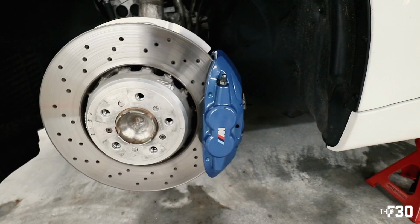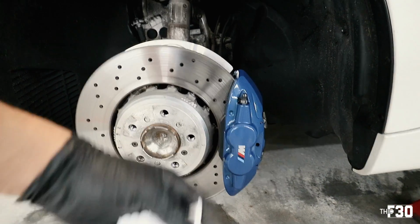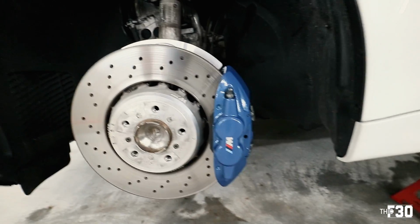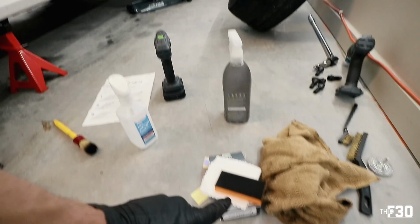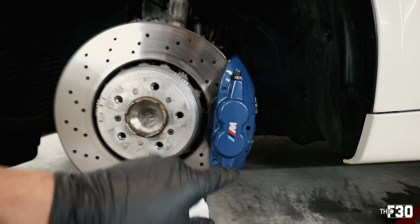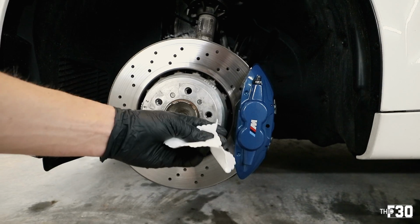So I just applied it on, and you're gonna feel that it's kind of tacky. That means that it's curing onto it. I think when you're actually doing a brake caliper like this, it's probably better off to use a clean rag rather than this guy, because that's just a block and it's hard to get into all those crevices. But I wouldn't worry too much about the back of the caliper. Obviously, you don't even see it.